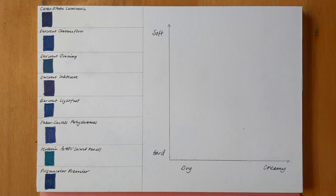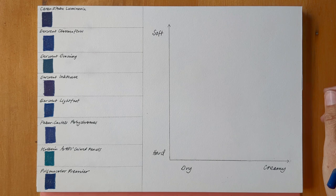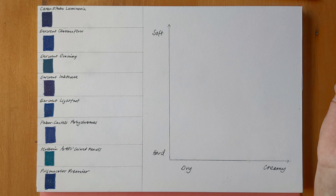Next, I'll sharpen them again and I'll kind of talk about where I think the pencils lay in relation to one another in terms of softness and creaminess. This is just my opinion, and I haven't used all of these pencils a huge amount. I'm more familiar with some than others. I'm really happy to hear your opinions in the comments and your experience with any of these pencils too.